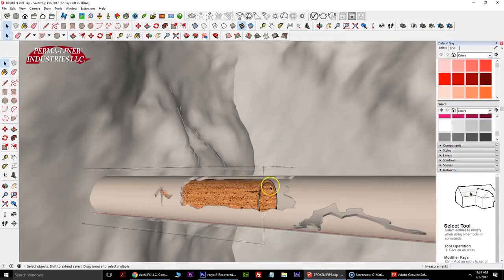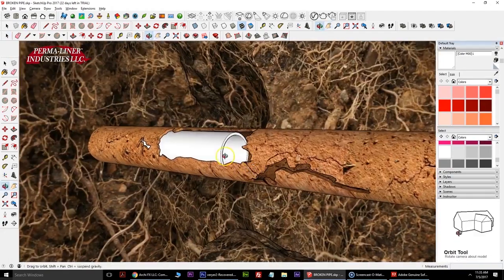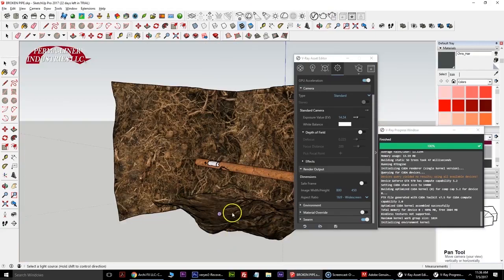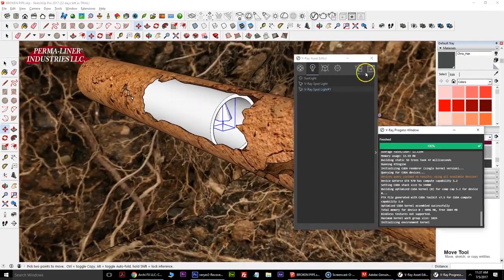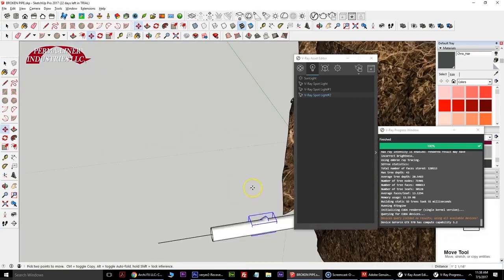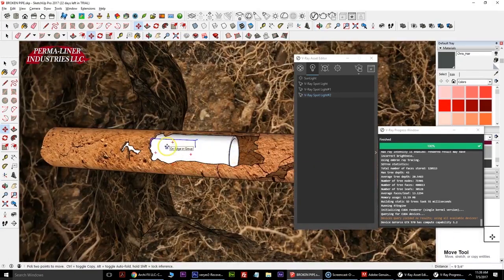And now these little triangular things you see are actual spotlights that I'm putting inside the pipe to illuminate it in the way that I want it to show on the final product. So you actually build lights and you put them all around. So the larger the light, the more light it's going to throw, similar to a floodlight.